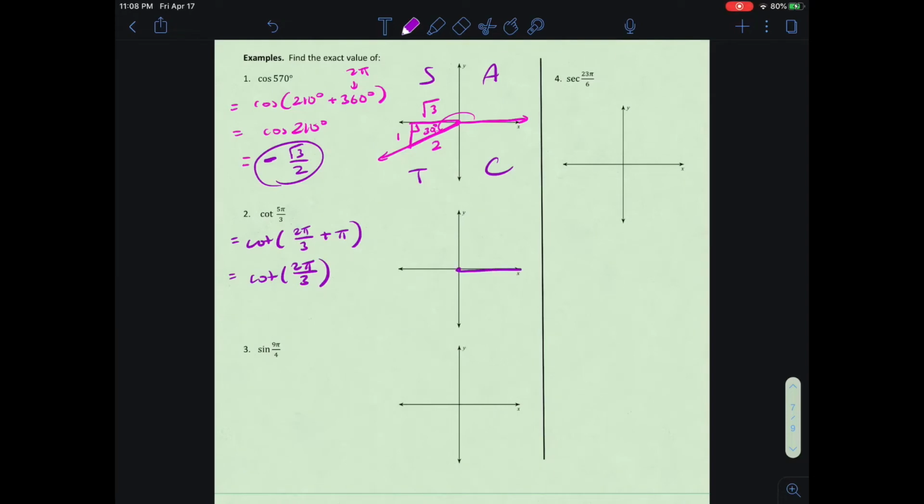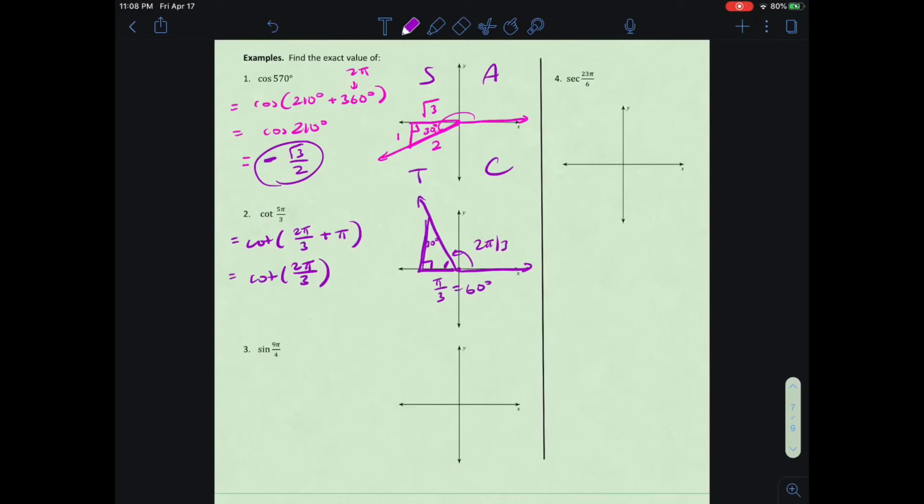And then from there we can draw this angle in standard position. So 2 pi over 3 would be less than pi. This would be 2 pi over 3. But we want to look at the triangle formed here, where one of the legs is always on the x-axis. Because this angle right here, right, this is our reference angle, which is going to be just pi over 3, which is the same thing as 60 degrees. So we have a 30, 60, 90 triangle.